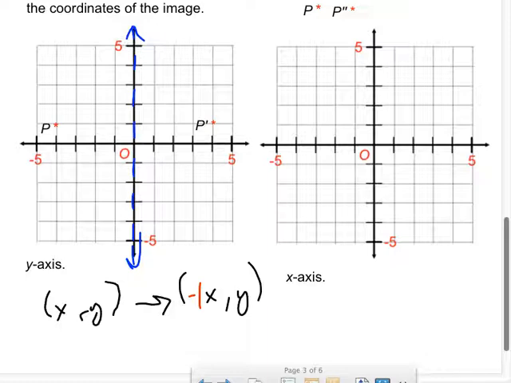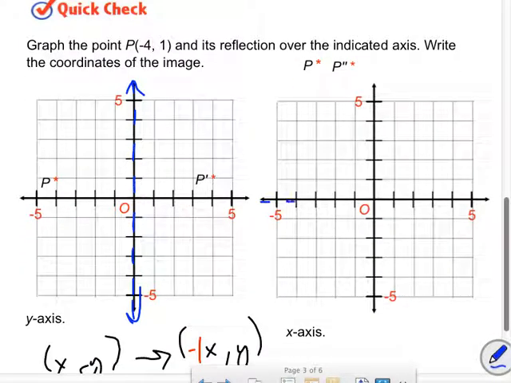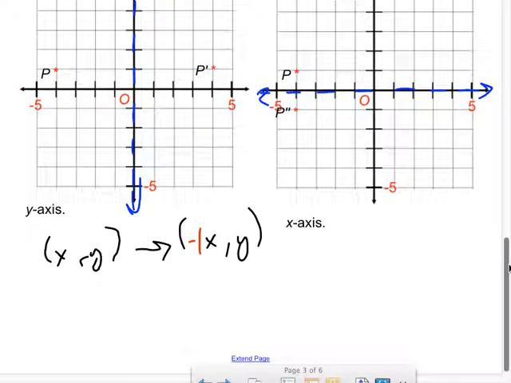Okay, who's got the reflection across the x-axis? Who's got that? So P is right here, at -4 and 1. Now, Nicole, this is what you were thinking about earlier, this reflection, up and down. And so you're correct. So if you look at this rule and see what changed, what do you think the rule is for this one? Can you piece it together? Can somebody help her out?